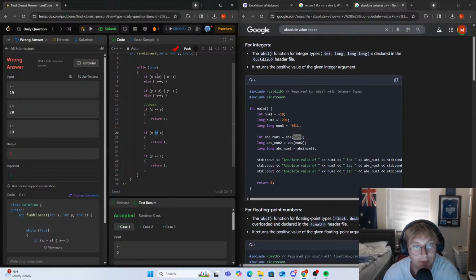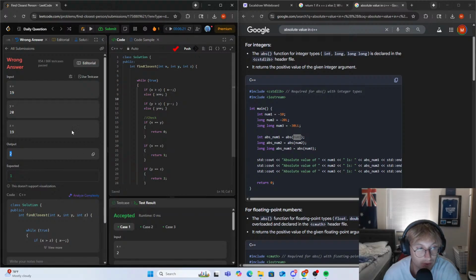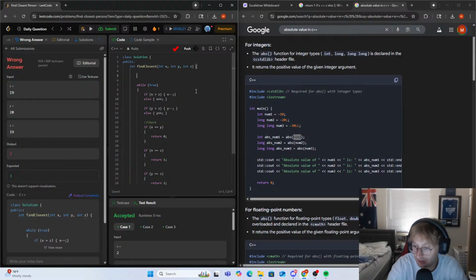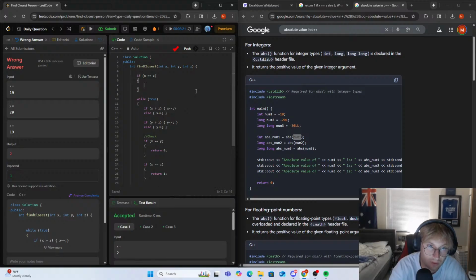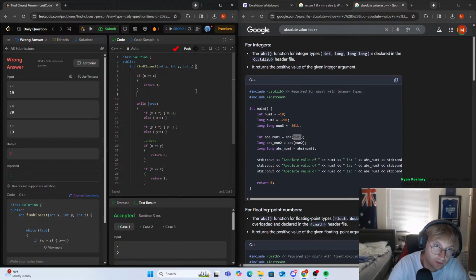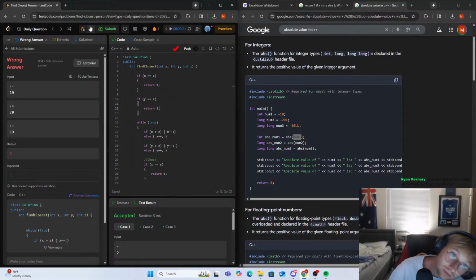Oh, it's because we don't have a base case, I think, here. So if X is already equal to something, we would... Let's do some base cases out here. Let's do like if X is equal to Z, straight away we just return 1. Then we check if Y is equal to Z, we return 2.